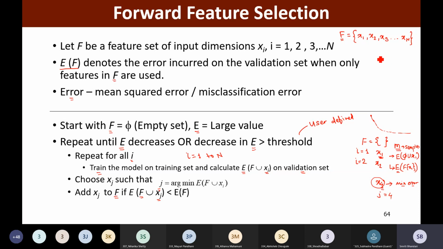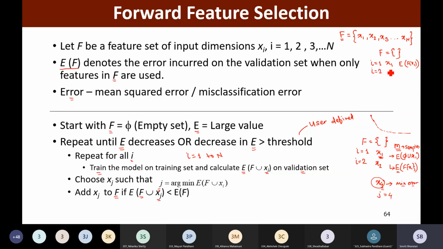See what we are going to do. Initially, my feature vector is empty. I'll be selecting i equal to 1, meaning I'll be selecting the first feature, right? I'll be finding the error with respect to this feature vector comprising of this x1.